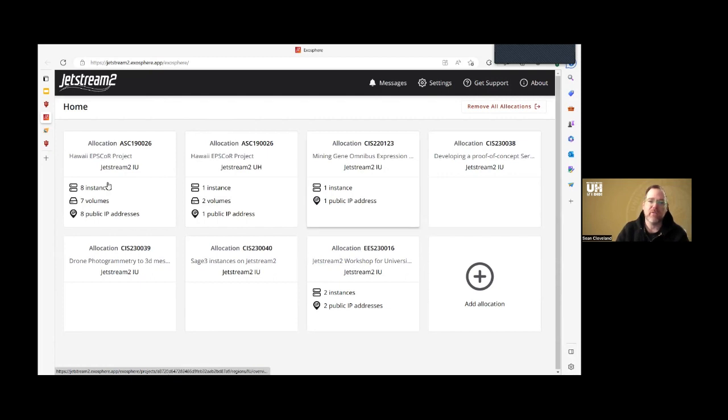So I have allocations for some Change Hawaii allocations that I brought over from the previous EPSCoR. I have one here for basically this workshop, and I have some others that I'm going to work with Jason and Maddie on Sage 3. Some folks, a researcher over in Guam who's trying to work with Jason on doing some drone photogrammetry stuff, Dr. Ramona King, to get her access onto some of the GPU resources since they don't have some of those things over there. So anyway, these each represent my allocation.